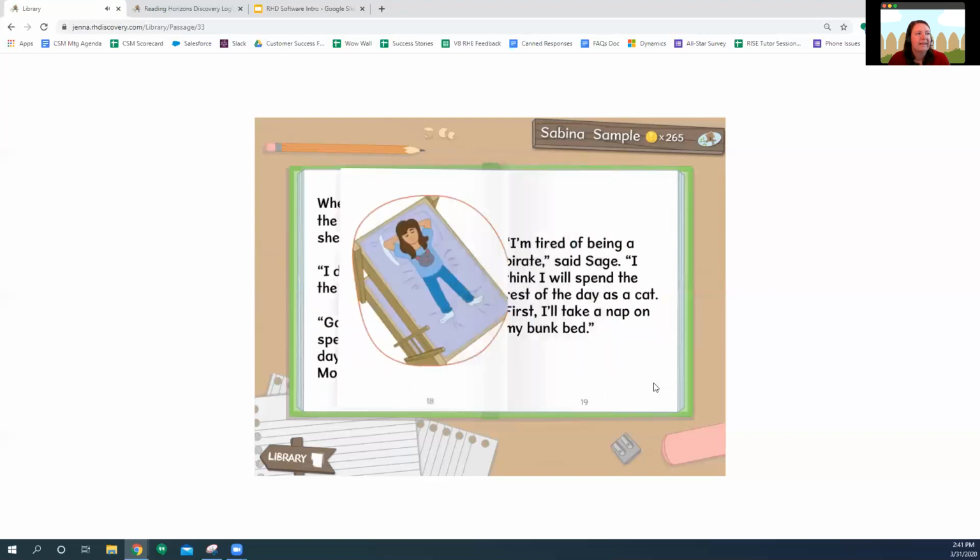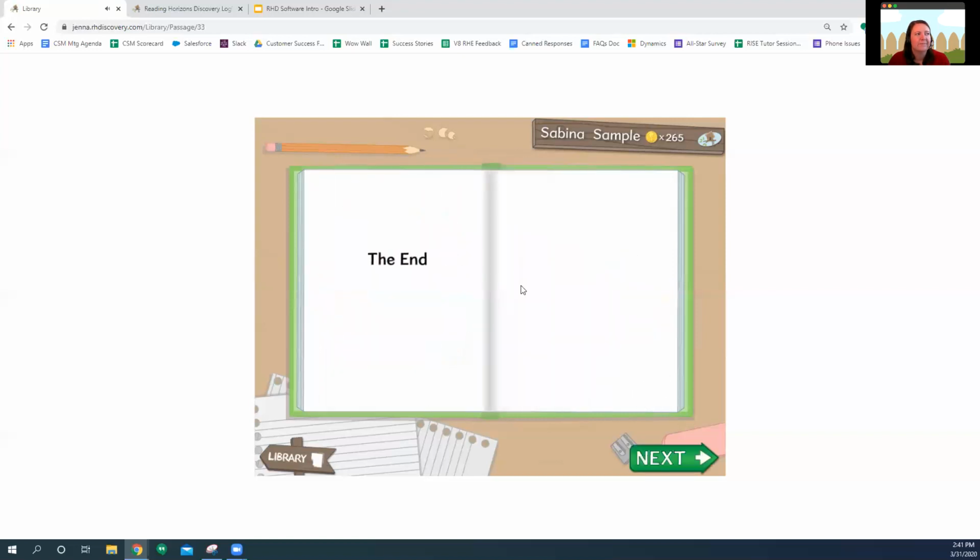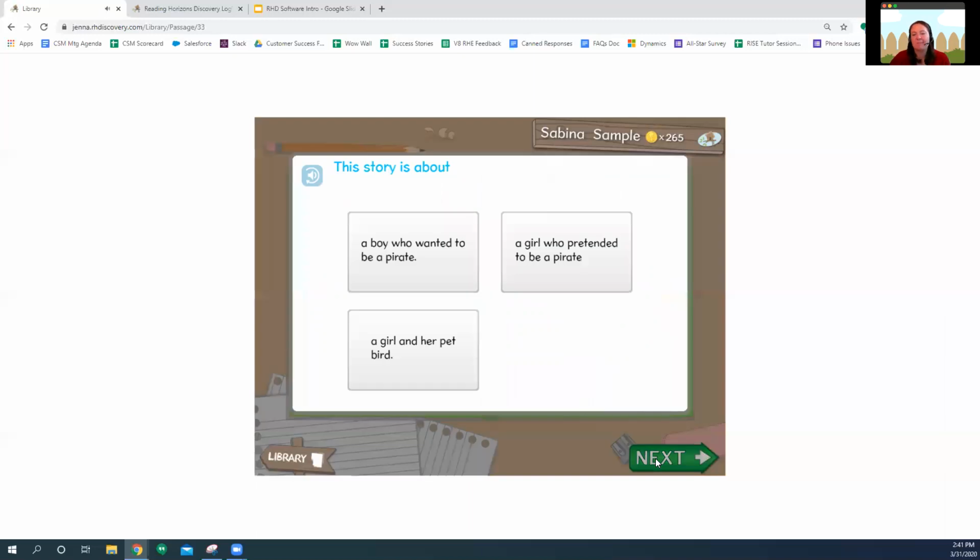At the very end of each story, it will say the end, but then it will also have some comprehension questions. It will ask anywhere from 3 to 7 comprehension questions, depending on that book's style or difficulty. So for this first one, the story is about, and then the student will give it their best answer.